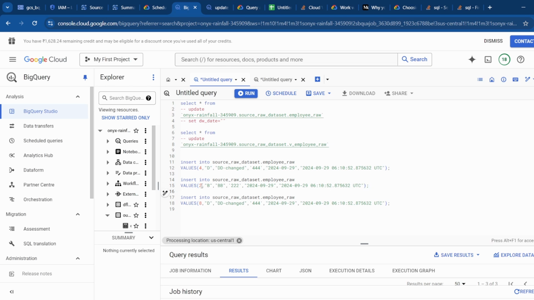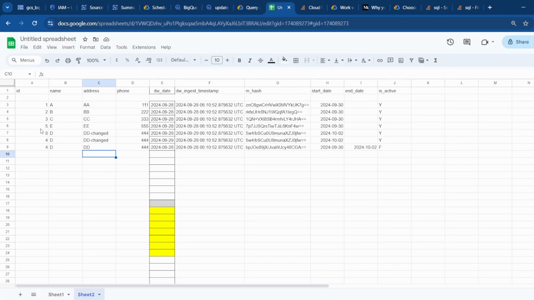So when you perform step number 2 and step number 3, this id will match in the source as well as in the target, but the hash will not change, because in the target table it's already b and bb. Nothing has changed in address and phone number. That means the hash will not change, and if the hash does not change, there is no need to insert or update the existing record. That's why you are not seeing record id number 2 in the latest partition.